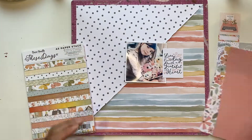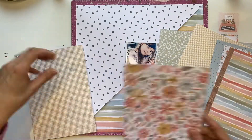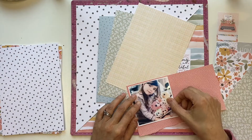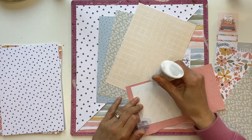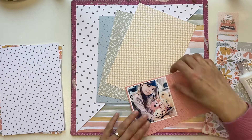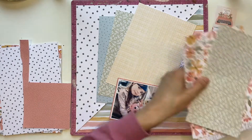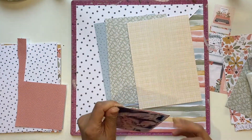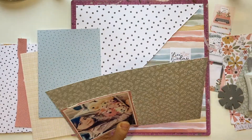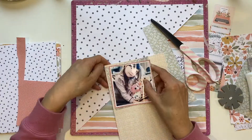I would have machine stitched it but my machine has snagged really badly and I haven't fixed it — I think it happened about a week ago. I need to work out what's going on with the tension, so at the moment my sewing machine is in the 'too hard basket.' I thought about hand stitching but I think that would have been too much on the edge. In the end, the distressed and slightly lifted look looks perfectly fine.